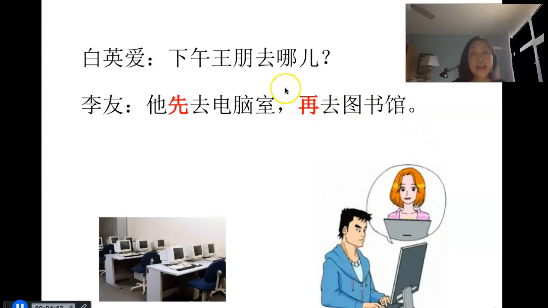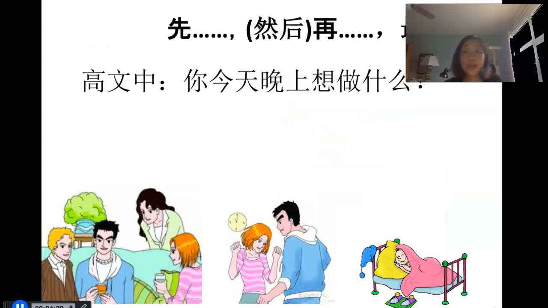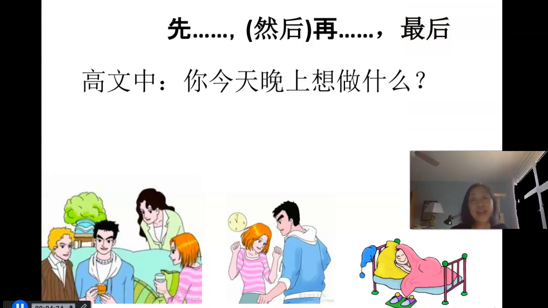So you can see 然后 can be omitted here. But if you put that 然后 there, you further emphasize this is the first action, and after the first action, this is the second. 好，we can even make it more complex. It's because that's our life. We're busy. We have to do so many things. So you may have more than 2 actions, more than 2 activities that you need to do, and you have to follow the sequence. You have to do something first and then move to the next task.